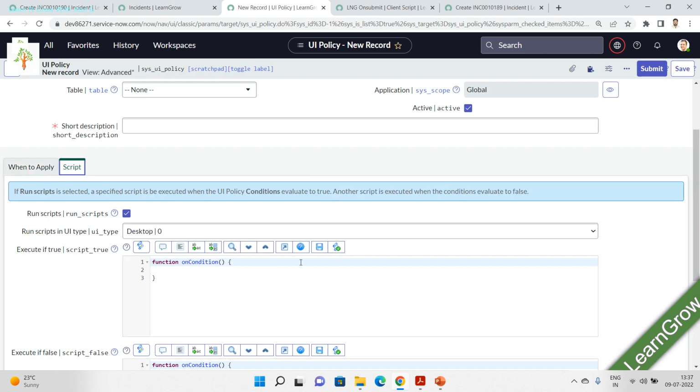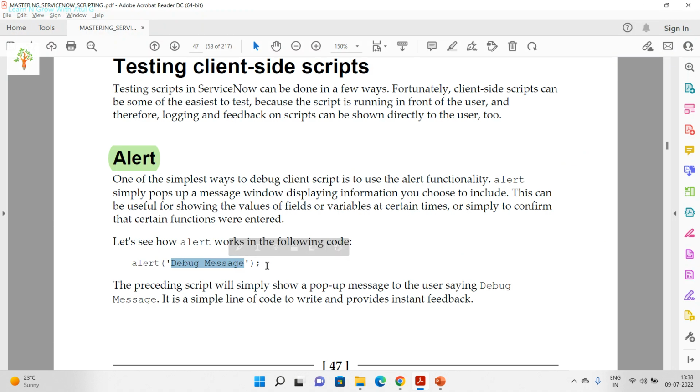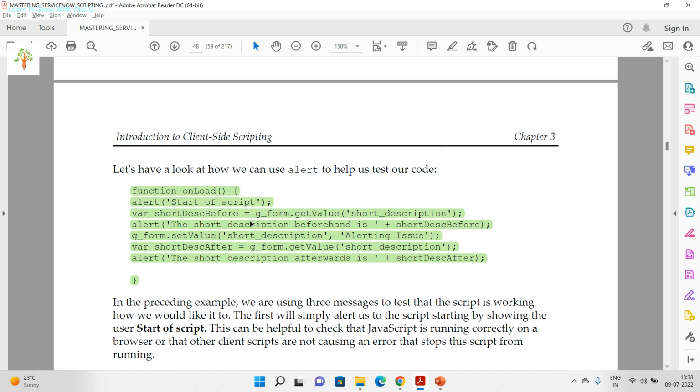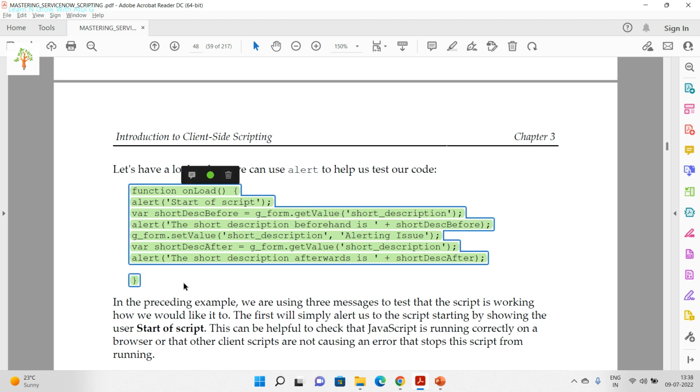Here I can go and put alert. Why? Just to see whether my code is working fine or not. Line by line, two lines, three lines, I can see whether it is working fine or not. This is one way that you can test your scripts. So like this, it is an alert message.